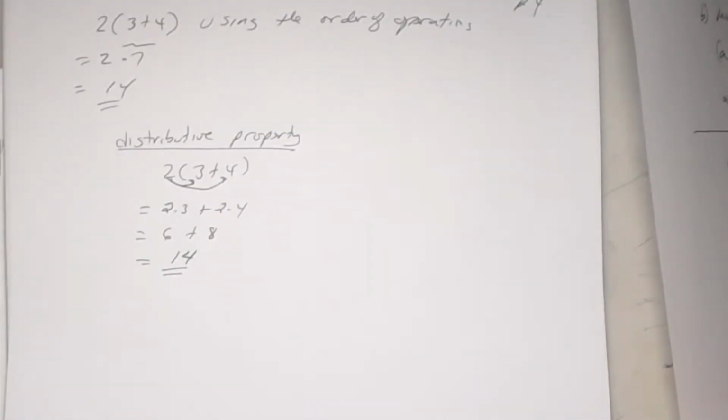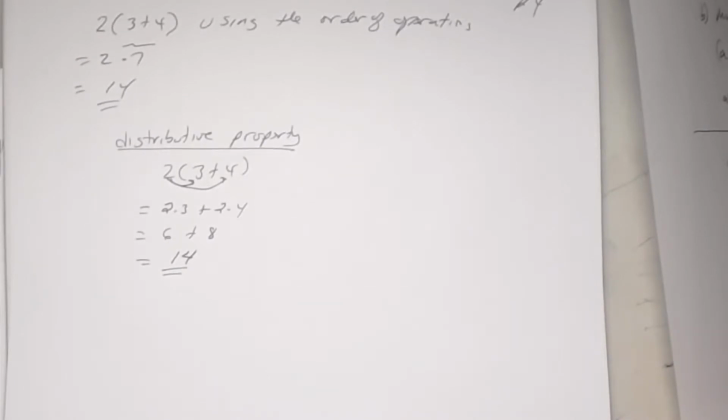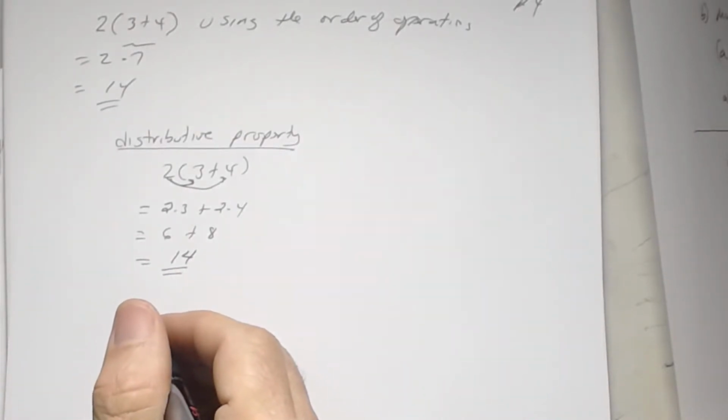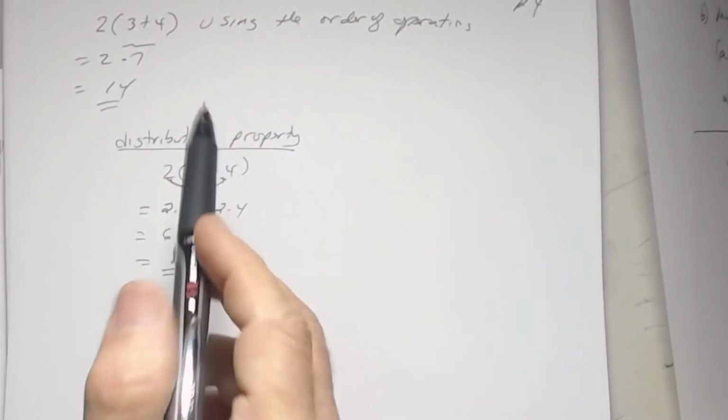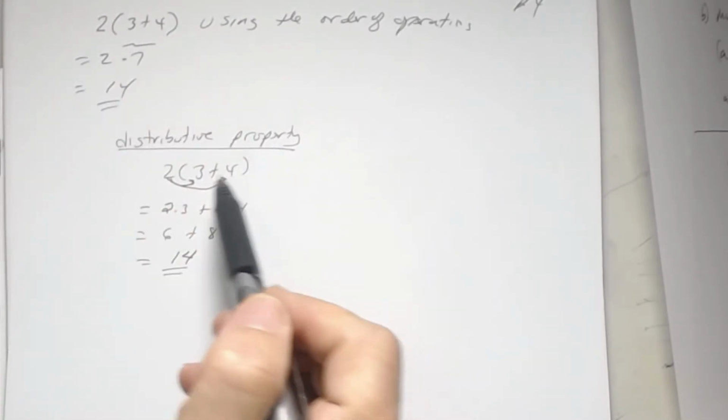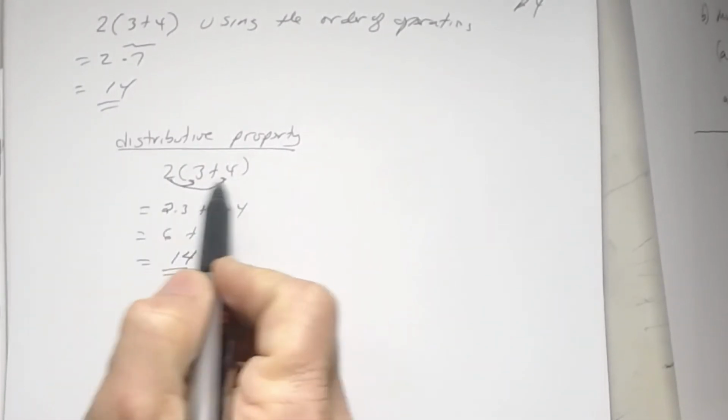All right. Now let's look at this. On the test, if you give us the same exact problem, but one says to do the distributive property and the other says order of operations, you want us to do it like 2 times 7 for order of operations, and on this one do it like that? Is that what you're saying? Yes, order of operations is this one. Distributive property is this one. Those are parentheses. That's distributive property. Okay?